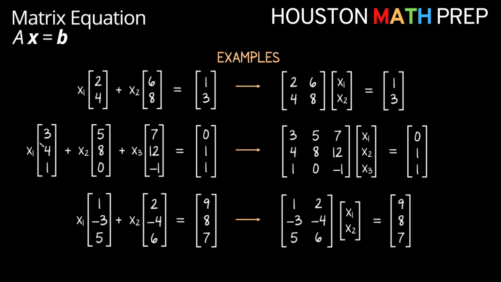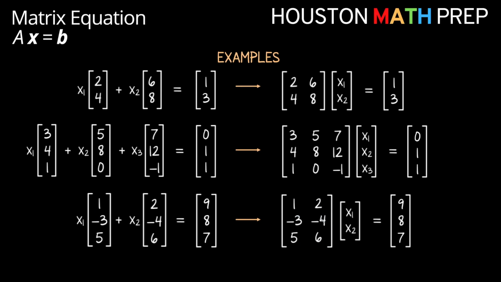So this one here where we have 3 vectors and 3 scalar multiples, we take each of those vectors, create a matrix that has 3 columns in it. We take our x1, x2, x3, put them all together in a vector, and we have our matrix form. For this last one here, we want to make sure everybody understands that we don't have to have the same number of vectors as we have entries in each vector. So here we had 2 vectors each with 2 entries. Here we had 3 vectors each with 3 entries. Here we only have 2 vectors each with 3 entries. So again, we take these column vectors here, we make a matrix with those columns.